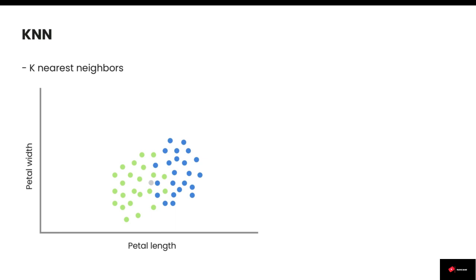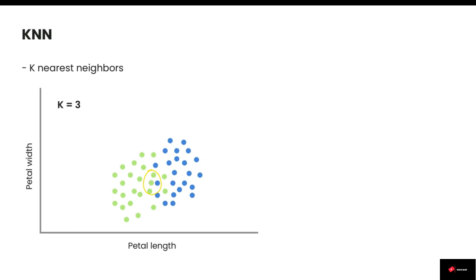We can use KNN to solve this problem. In order to do this, we will have to define a value of k. So let's say it is 1. In this case, the model will get one closest neighbor, which will make our prediction go to the blue species. If we define the value of k as 3, it will get the 3 nearest neighbors. In this case, we have 2 green points and 1 blue point. Therefore, the classification would be green.